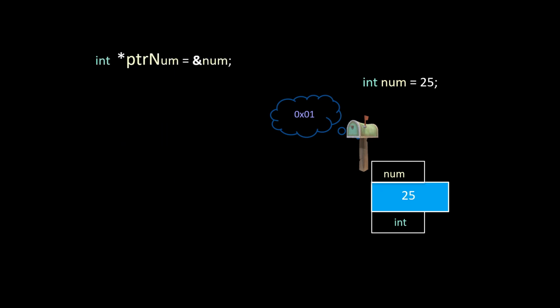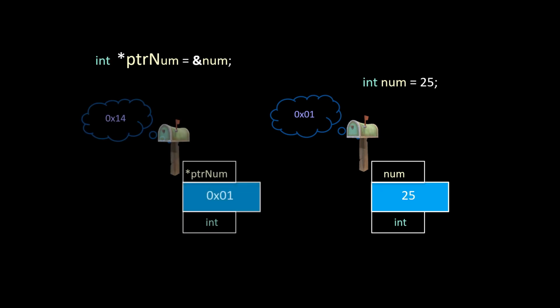But I want my pointer to actually point to my variable called num. And how I do that is I simply put the value of the address inside my pointer. And if you can see on my pointer, I've changed my pointer initialization from null to &num. That puts the address into the value of my pointer.